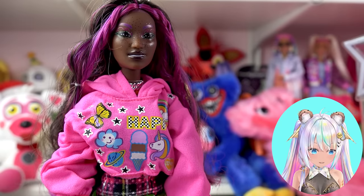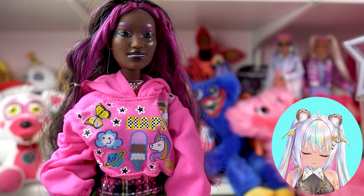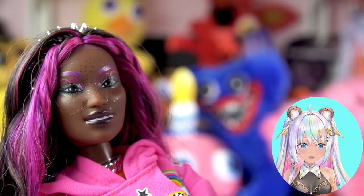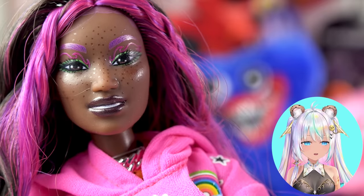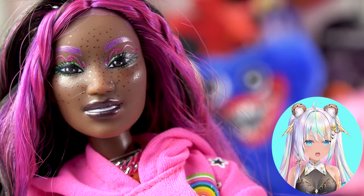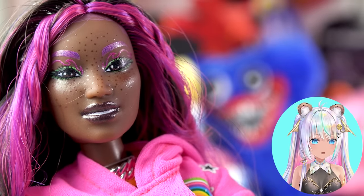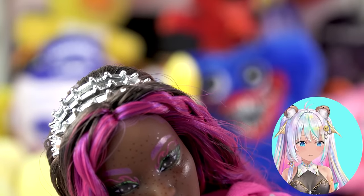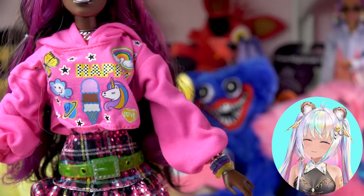It's absolutely one of my favorite things when Barbie makes really, really unique, gorgeous dolls. That is exactly what this girl is bringing right now. Look at her eyebrows. She has pink eyebrows, beautiful freckles. She has this really detailed makeup where she just kind of drew on these hot pink flames right above her eyes with some green eyeshadow. Then she went for a dark lip, silver spiky headbands, not just one, not just two, but three of them in a row. We've got some necklaces on her. I mean, there's just so many details.